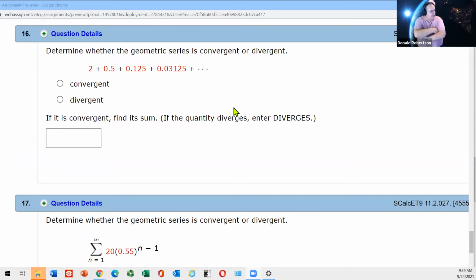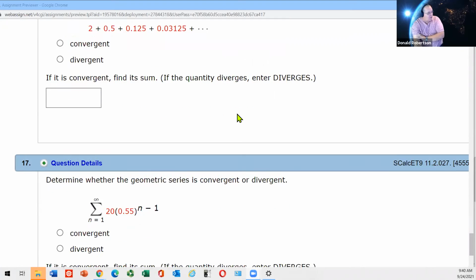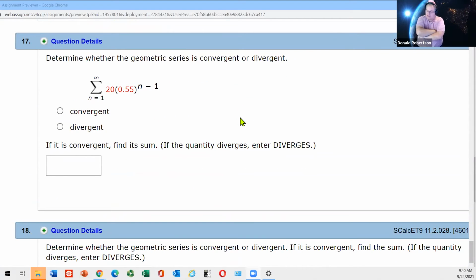Okay, this one's been sneaky. They've already written it down as the series, rather than the sequence they come from, right? They've got a series. Look at that one. What is the R value this time? 4th. Okay, so it converges. Great. And then can't you use the A over 1 minus R to find out what it converges to? Nice, easy test.